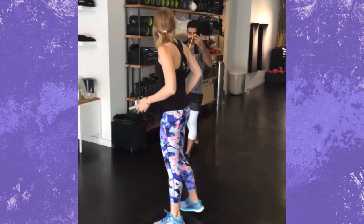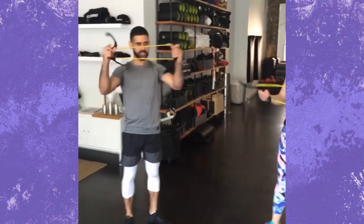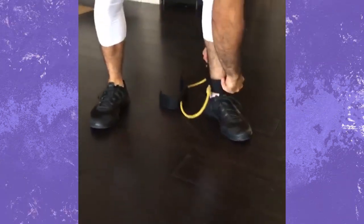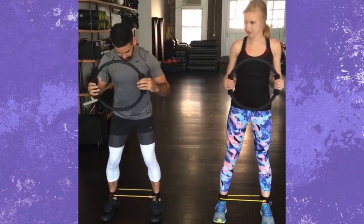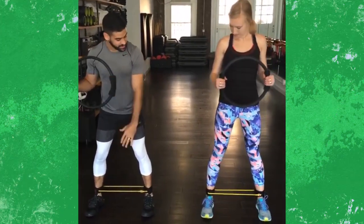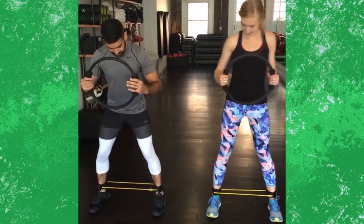Now, these ankle bands. We're going to put these on our ankles. They open up just like this. We have resistance on them. Wrap them on the ankle. Four things you have to remember with these bands: keeping your feet a little apart, making sure that the resistance is in the bands as opposed to here. Making sure there's resistance. Now, I'm making sure my heels are pressed into the ground. That's number one.